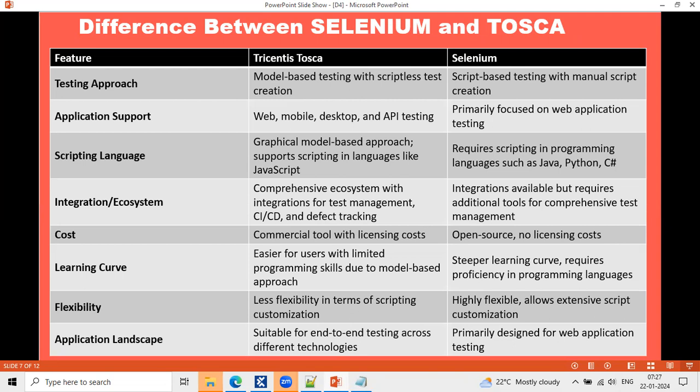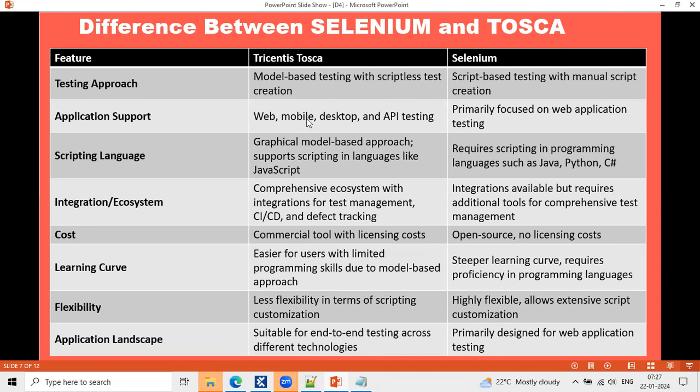But coming to Tosca, here we have the flexibility to automate different kinds of applications, like combinations of web and desktop, combinations of API and web application. This kind of flexibility is available in Tosca. And one more feature is no need to learn any coding. So Tosca is a scriptless automation tool. So that flexibility is also very high, team.